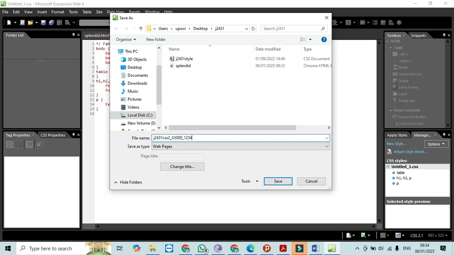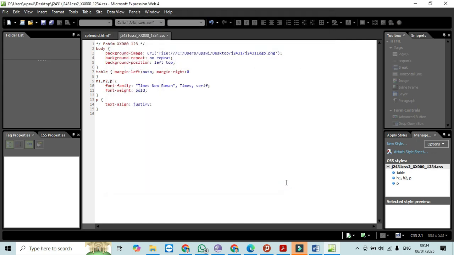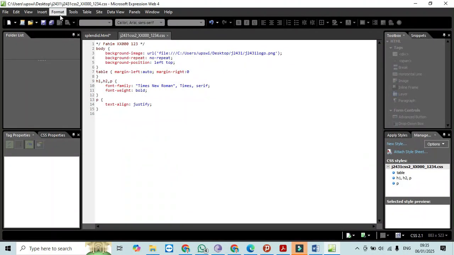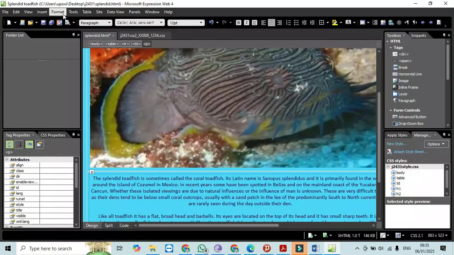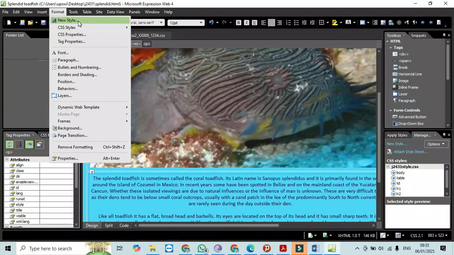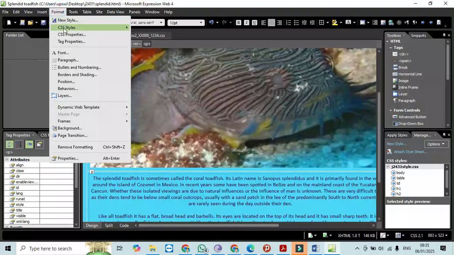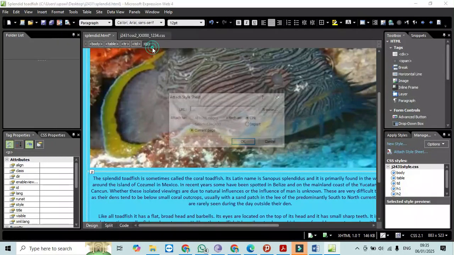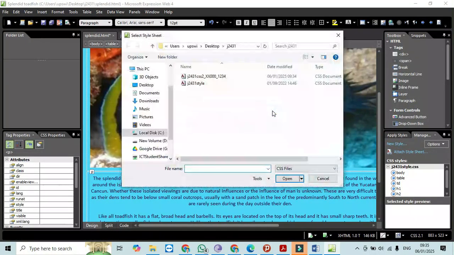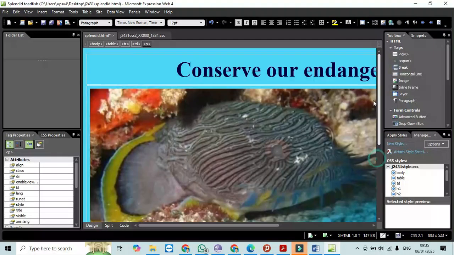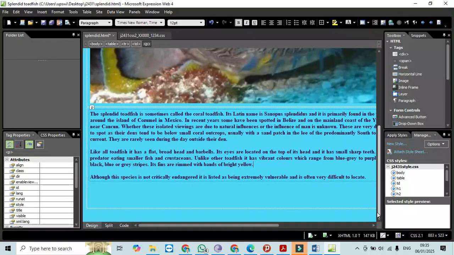This is done, and now I'm going to attach this style sheet to give the higher priority. So I will go to my web page, format and attach style sheet, browse, and one more style sheet which I wanted to connect. So now my table will be right aligned into the web page.